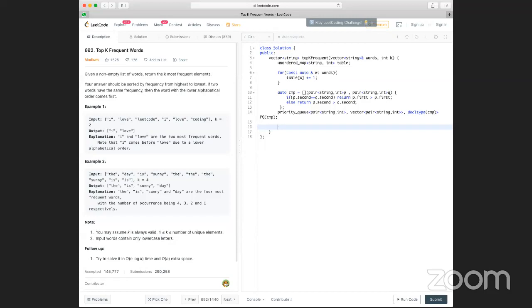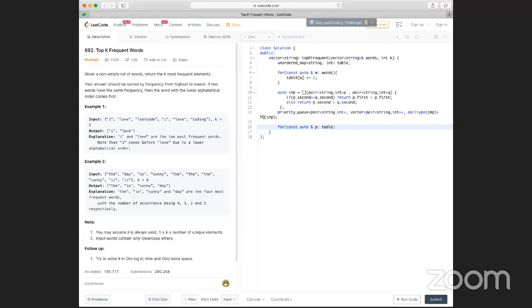So we can again iterate through the table. For, we'll say const auto reference our pair, P in words. No, not words, it is table. Now we are reading from the table. Words was the unordered map, sorry.